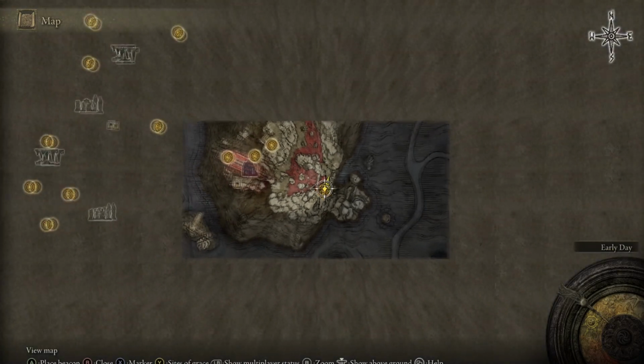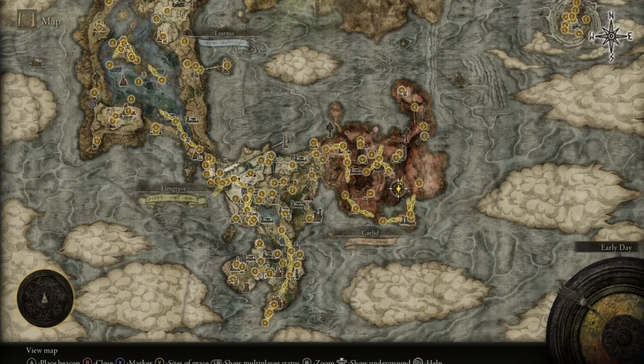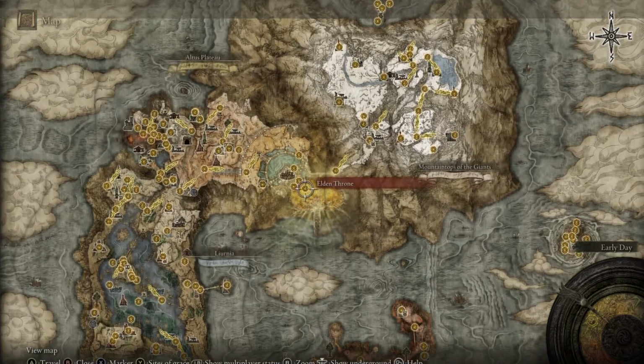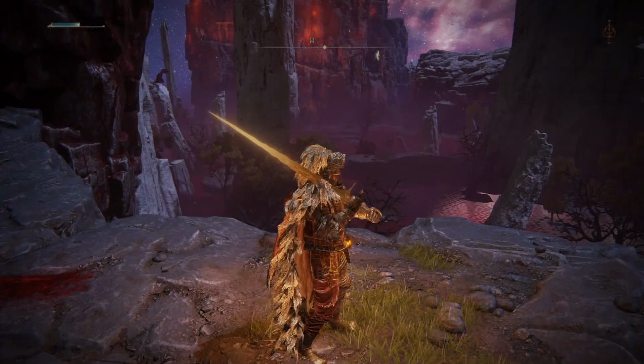Hopefully you like that method of getting down here a little bit better. It doesn't require PS Plus or Xbox Live Gold or anything like that. You don't have to invade anybody. It doesn't require beating Commander Niall, which is probably my least favorite boss in this entire game, besides like the Godskin duo or Horah Loux. Actually, Horah Loux is probably my least favorite. I hate that boss with everything in me.